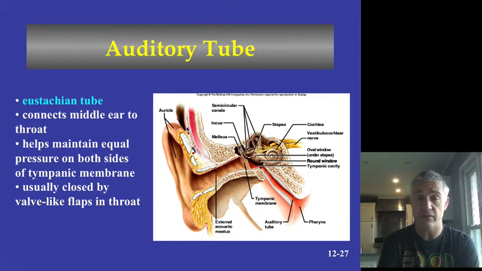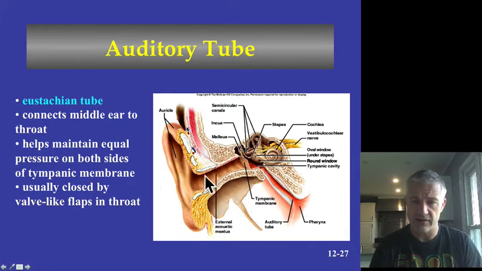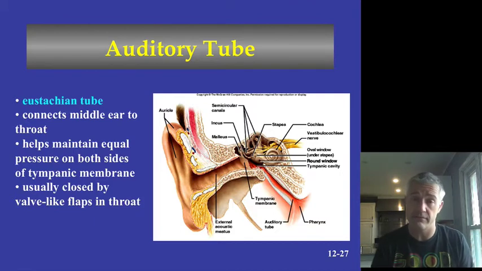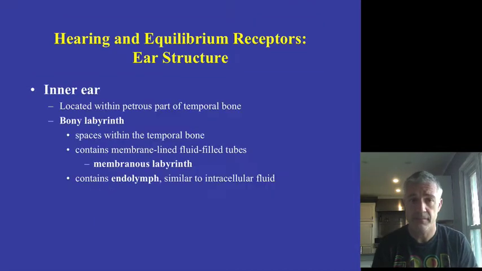Again, because we have an air-filled cavity behind here, you are going to have atmospheric pressure on the outside of the ear here. If this is going to vibrate freely, it needs the same pressure behind it. If there was a buildup of pressure in here, it would bulge this out. If there was a vacuum relative to the outside in here, it would press this in. By having openings in the throat region, it allows us to equalize the pressure on both sides of the tympanic membrane and allow it to maintain free movement with those sound waves.